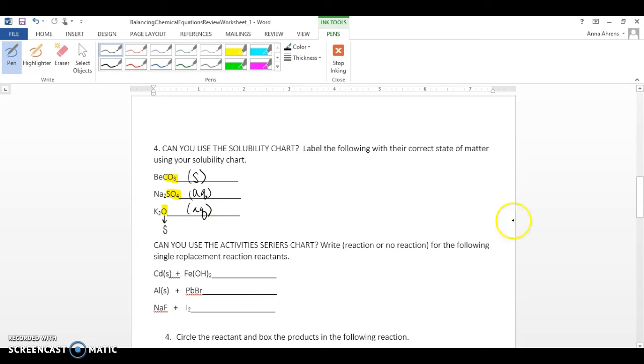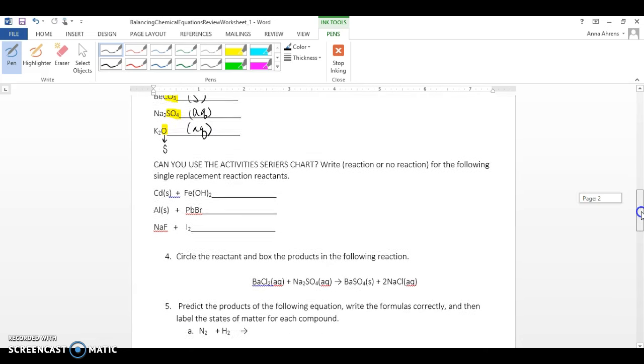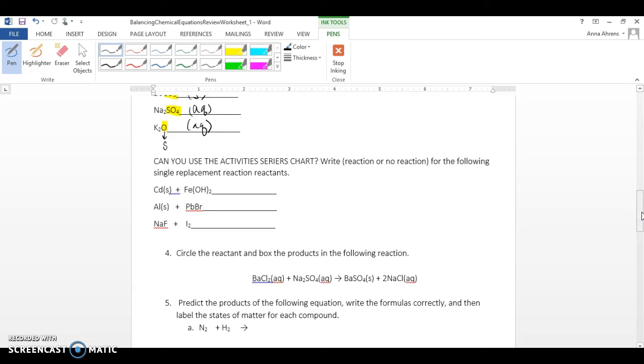Okay, now we can look at our activity series and figure out if these single replacement reactions are going to occur. So we have cadmium, and remember, these single replacement reactions, metals have to replace metals and nonmetals replace nonmetals. So this is a metal, this is a metal. We have a metal here, metal here, metal. Okay, the other ones are nonmetals. So this is a nonmetal, this is a nonmetal, this is a nonmetal, and this is a nonmetal. And I know that it's a nonmetal or a metal just by the location of the period on the periodic table. So if you look at your staircase, we colored that red on your periodic table.